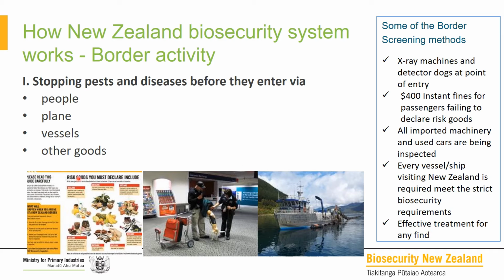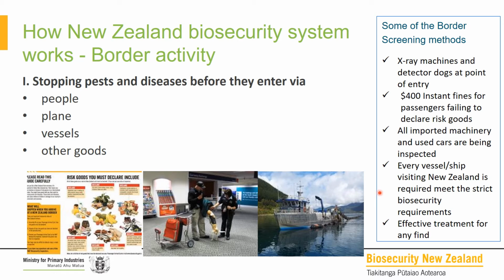All imports and people at the border are checked to find out if they are carrying any pest or disease. Biosecurity inspectors are employed at the border or entrance to the country, who manage risk from people, planes, vessels, and all goods coming into the country. If there is any unwanted organism that is a risk to the country, either it will be destroyed or it will be treated in a way that is safe to human health. Once it is found, it will be sent to the laboratory for identification by experts.